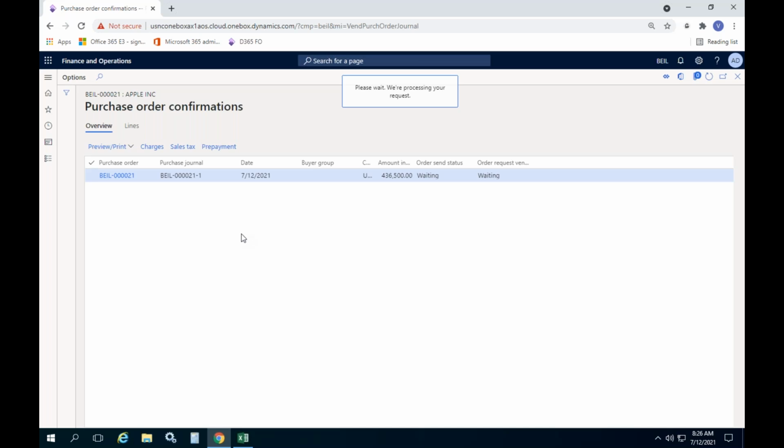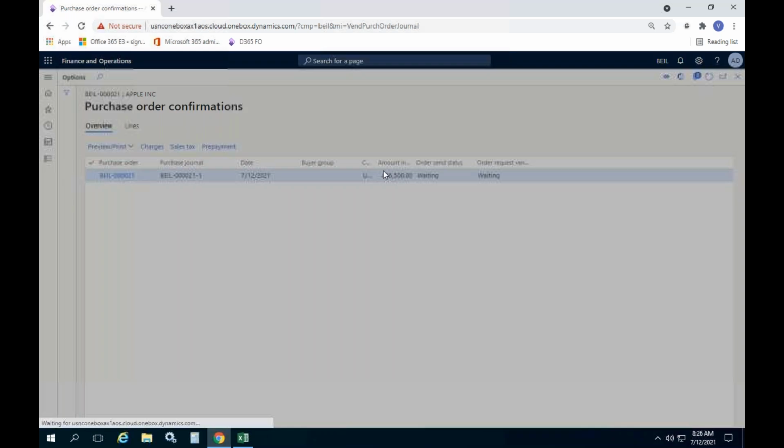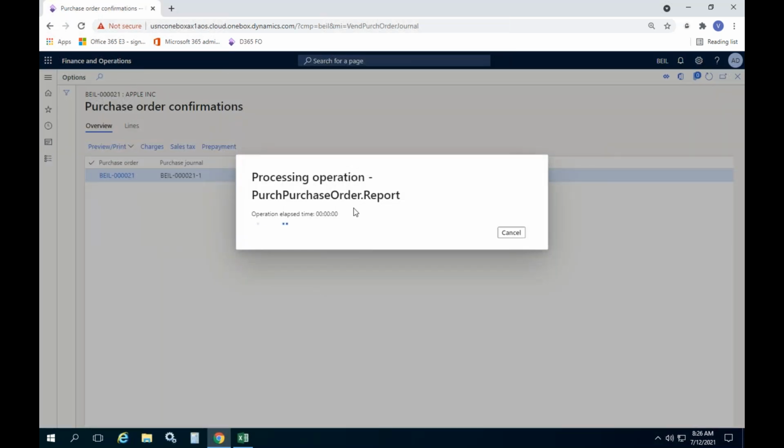So normally companies confirm it. In case they want to send the purchase order copy to the supplier, they will download it from here as a PDF copy because the system generates it and then we'll send it. But now the system will generate the standard purchase order copy, which normally no client likes.